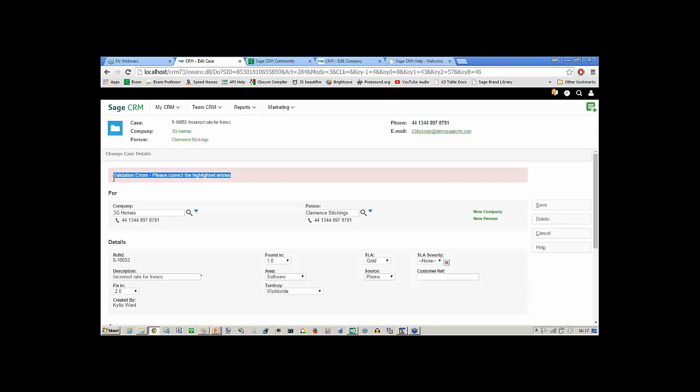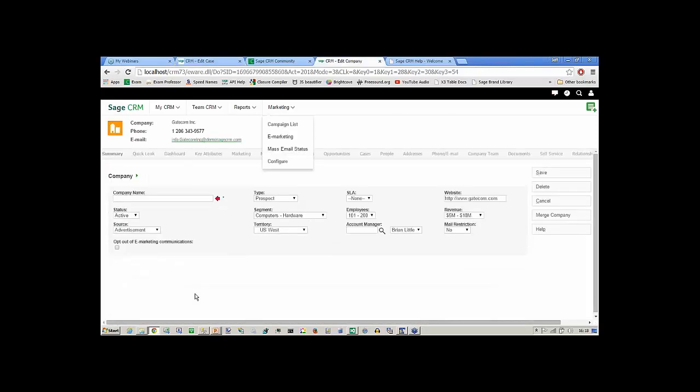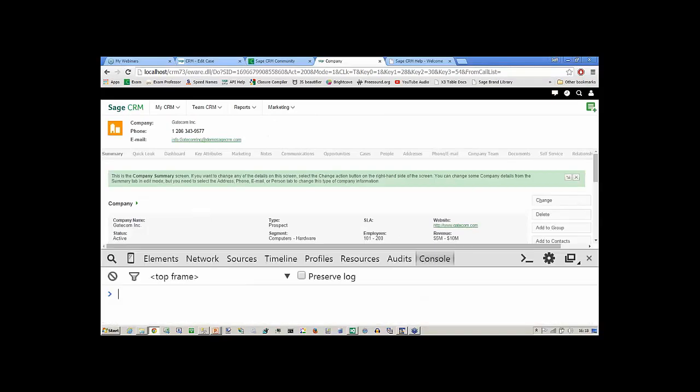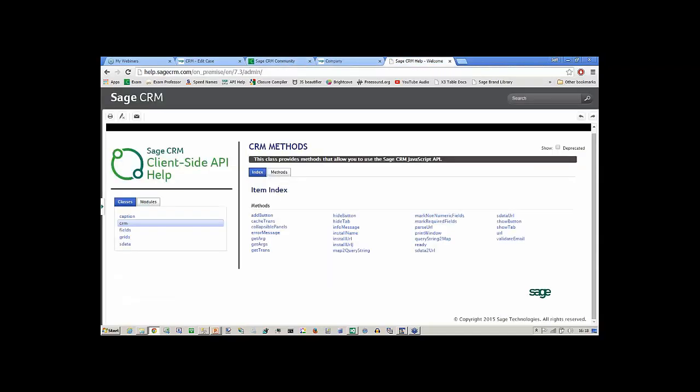Now, wouldn't it be nice to be able to either highlight the field or provide an error message into the structure? Well, actually, the client-side API allows us to do that pretty easily. So if I just cancel that and look at this field, I can go back into my console again and introduce you to the idea of the library that contains the client-side API. Just as I typed in window to get into a sort of namespace area, here I would type in CRM, and then I can start to reference the items that are inside the structure here.